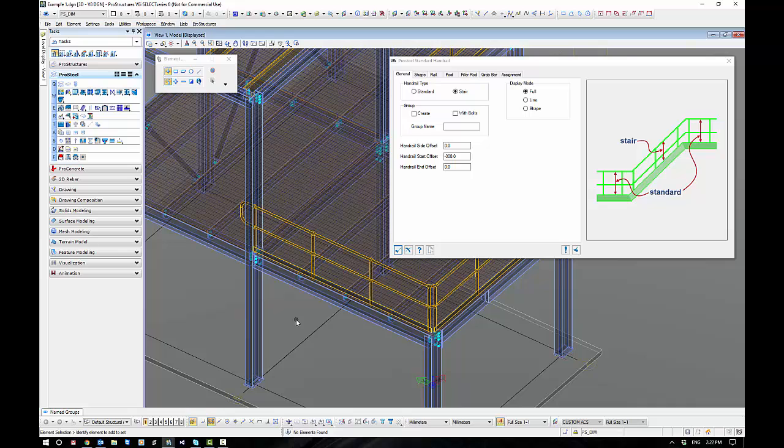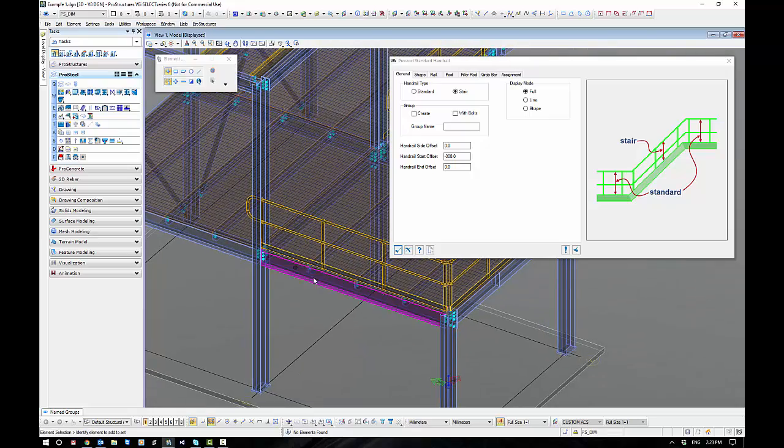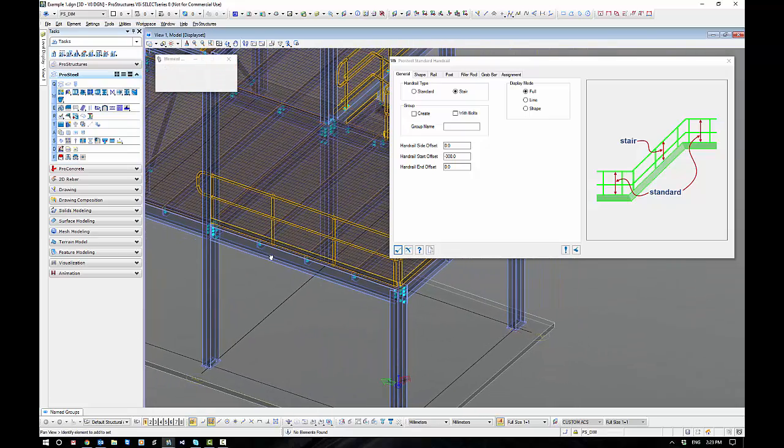Now this is fine, this is again based on the last settings that we used. So we're going to adjust all this stuff up. You can see my start offset is -300, but the end offset needs to be set as well. I'm going to make that -360 at the moment, and I'm going to pull that other end back.